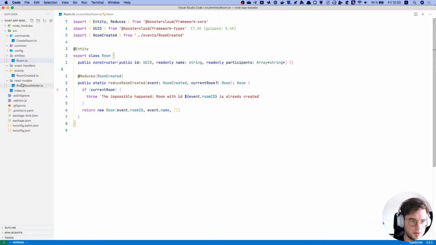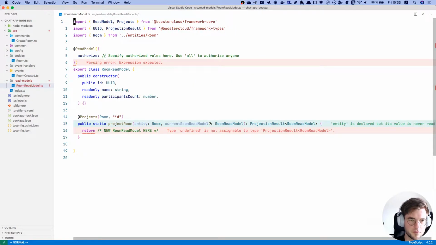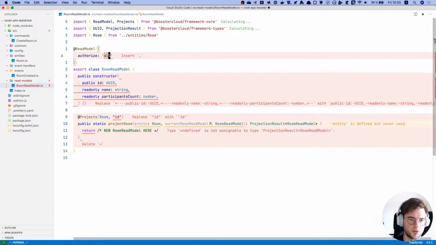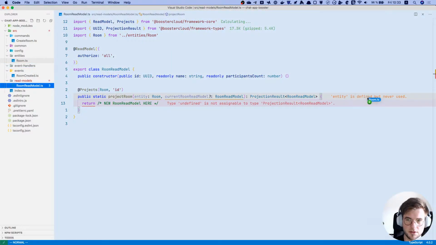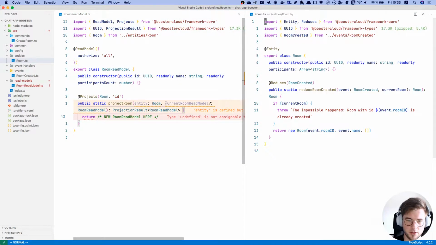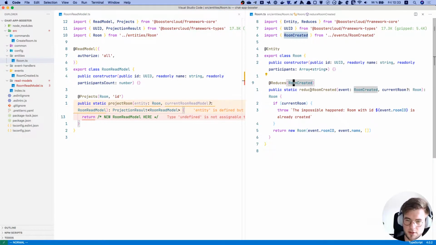We come here to read models. We have also again an authorize configuration part here, which of course, because it's public API, is going to be for both. So we're going to say authorize everyone. Going to be formatted, and here it's very similar to what we had in the entity side by side. In the reducer we have an event, a current room, and it returns a room.